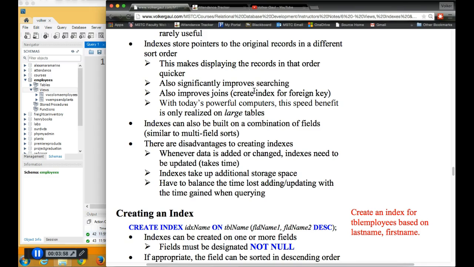Every time you insert a record, it's got to figure out, okay, you belong here on this index, and it's got to change everybody else's indexes. I don't think it does that. That would be very inefficient, right? 300 million records, and I have a new record number 2, so 300 million minus 2 records have to be updated. I don't think that's the way it works. I think what probably happens behind the scenes is it creates a list of pointers, and here's who comes after me if we're sorting by last name.